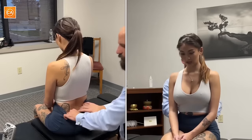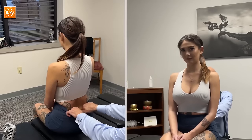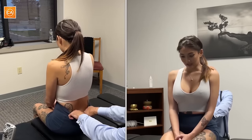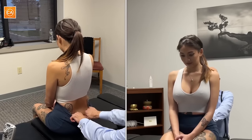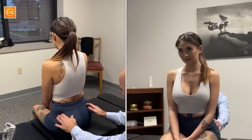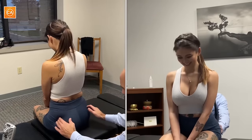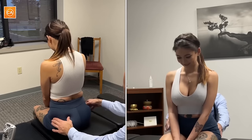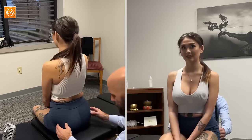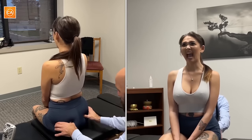All right, cool. Let's start with the upper SI joints. Any pain, discomfort, tension here? No. Left, right, which one more? They're both about even, I think, honestly. Okay, lower SI, right, left. Right. Yeah, a little bit more tension. I was gonna say it's my right. Okay, we got a little bit of tension, right. That's partly glute, maybe some IT band stuff over there. Otherwise, that feels good. Piriformis is okay. A little bit right there, right?